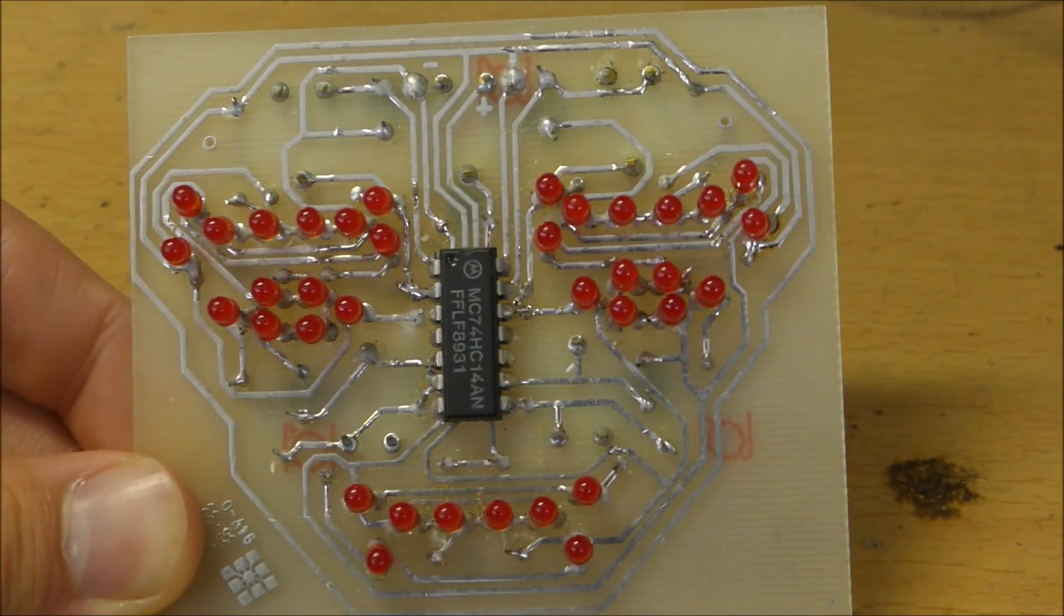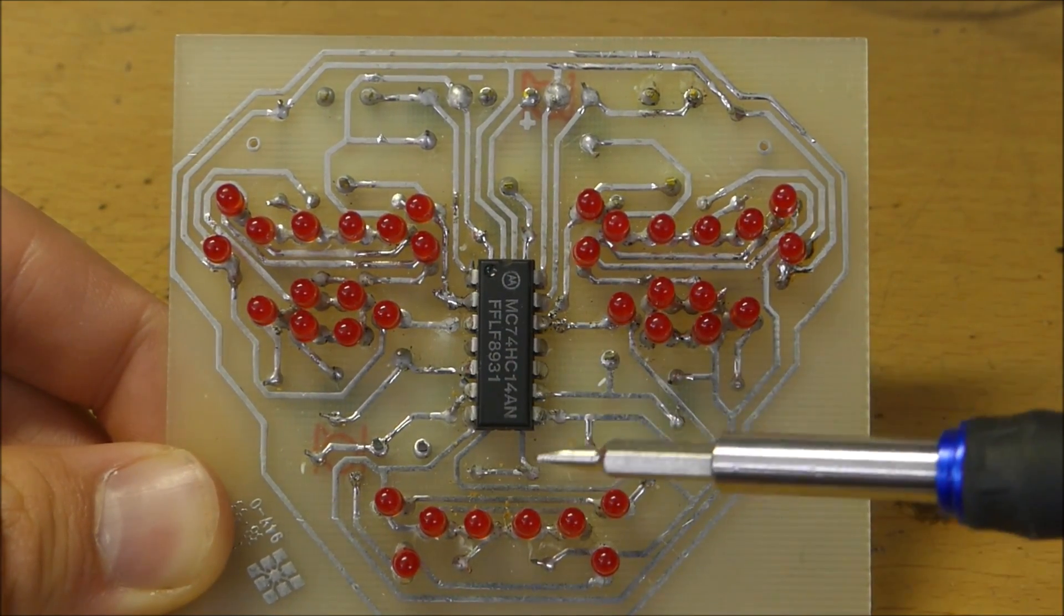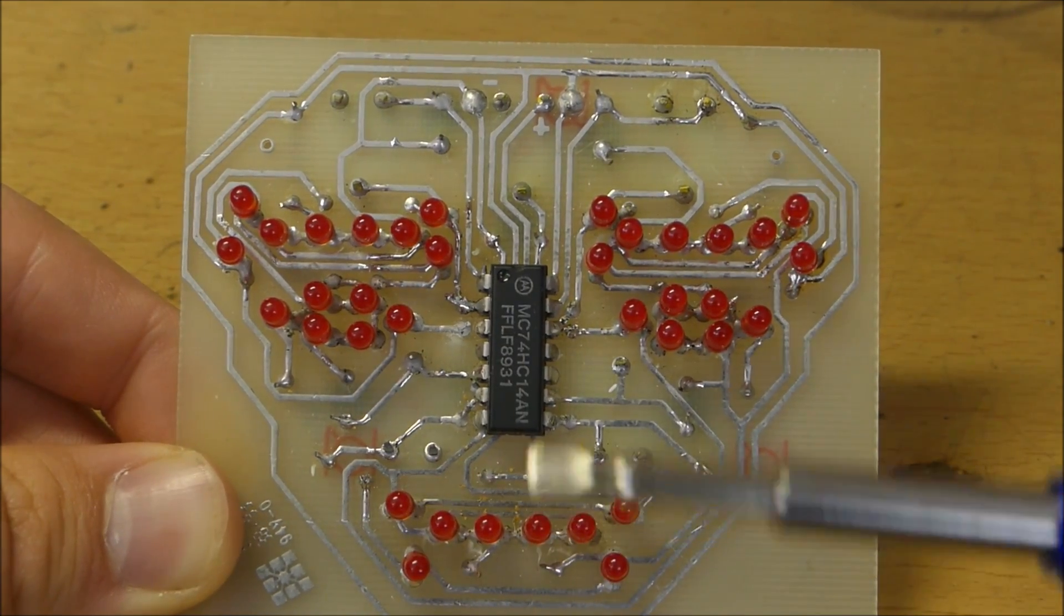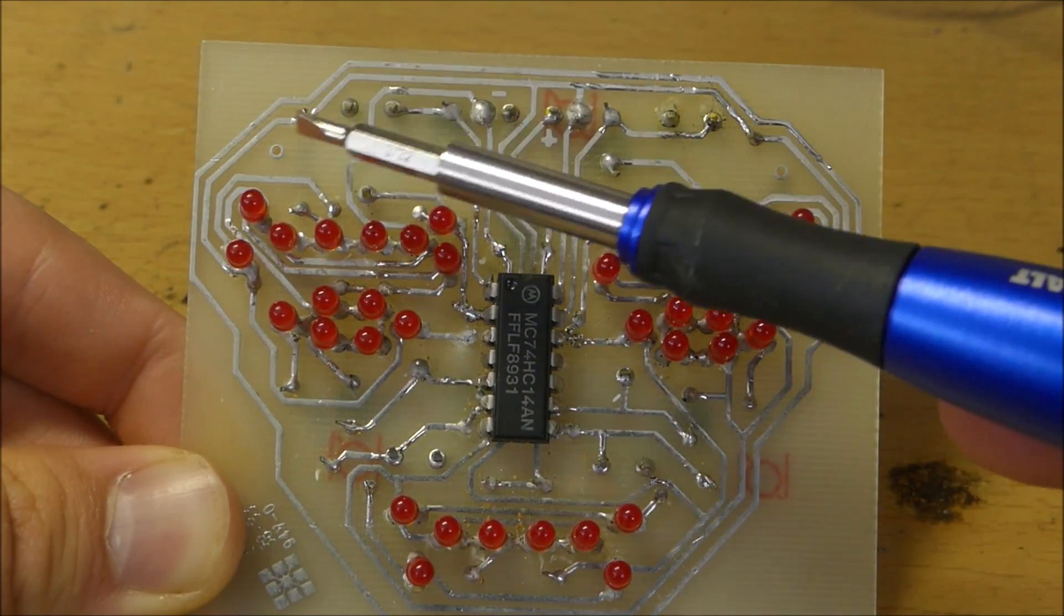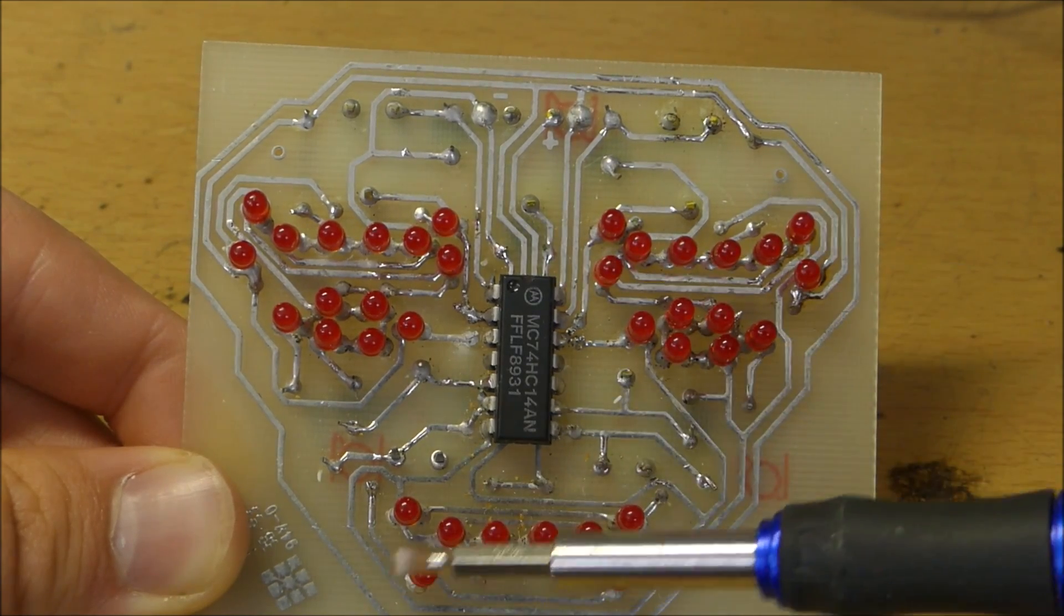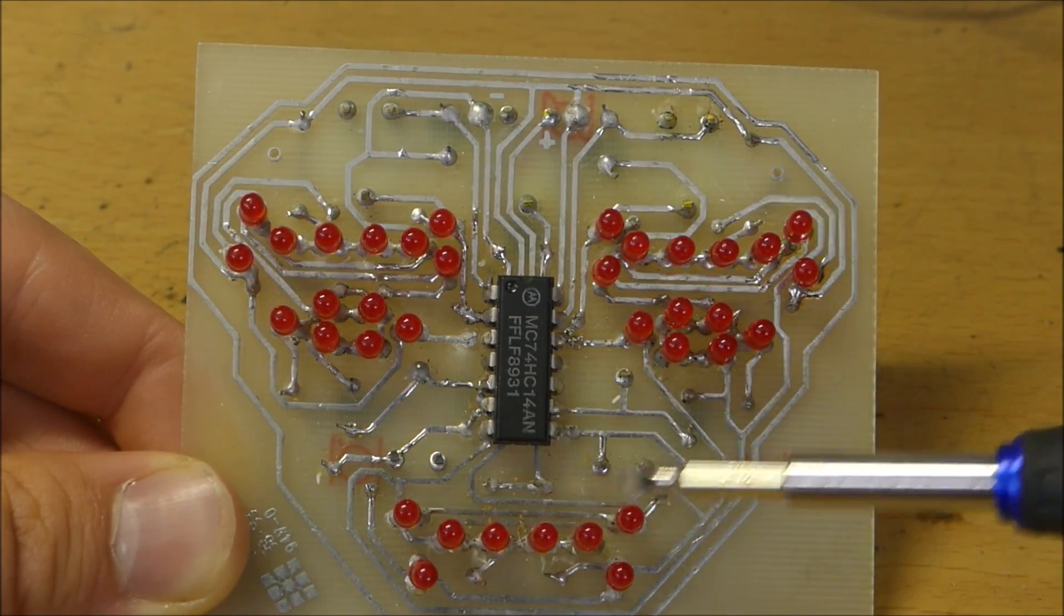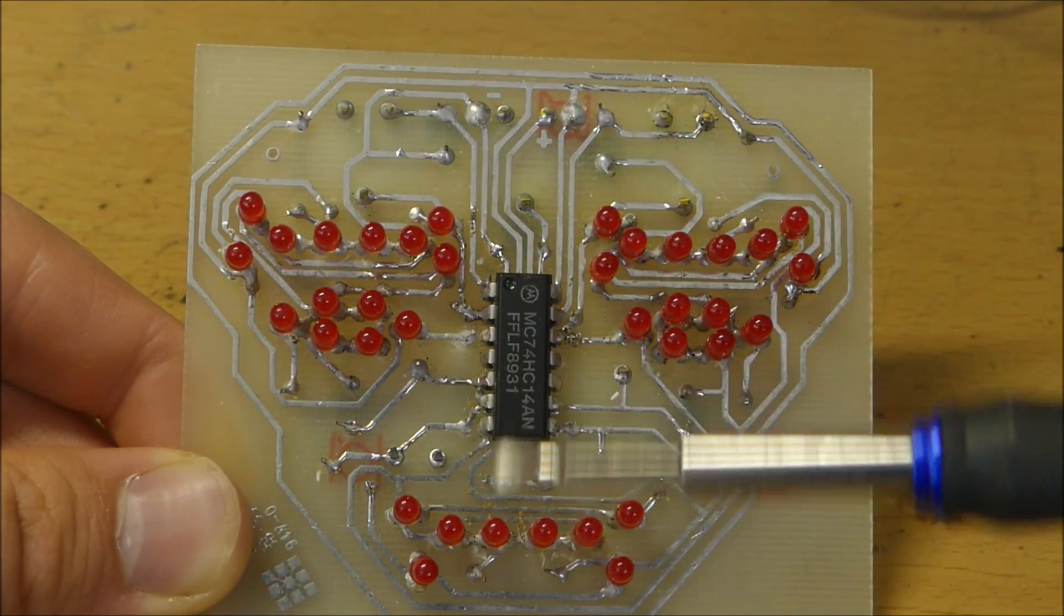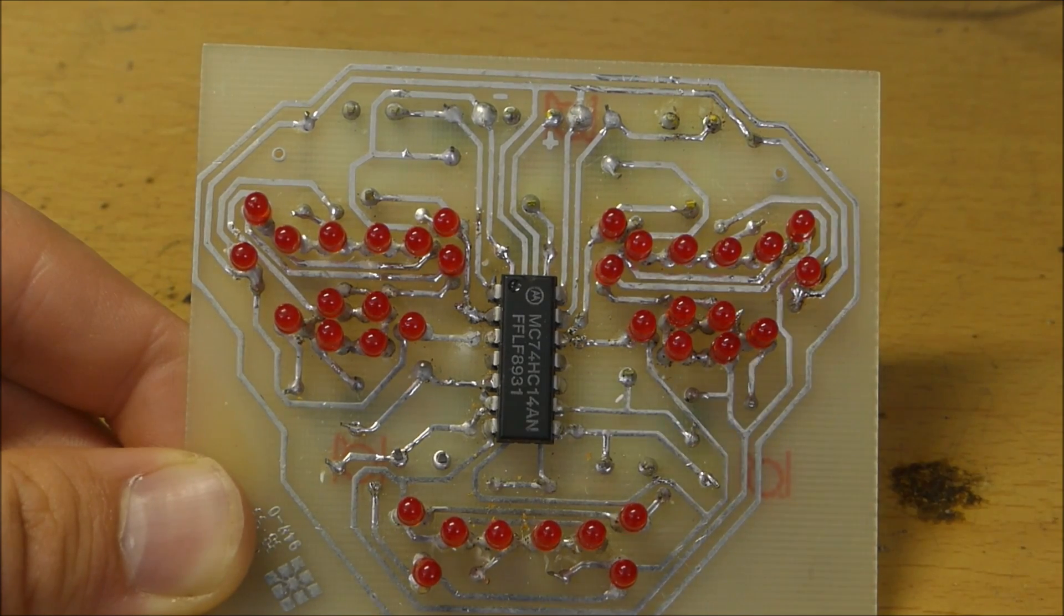This is the circuit board in question, and I think this is pretty cool. We have a chip in the middle, and then we have a wide variety of LEDs. These LEDs kind of look like a face, and the chip kind of looks like a nose. The whole outer ring of circuit traces look kind of like a head or a skull. These two eyes can probably flash, and if you look at the way the mouth and the eyebrows are set up, you can probably convert this between a happy and a sad face. This chip is probably a small microcontroller that's meant to control the LEDs to do a certain thing. This microcontroller chip is probably pretty old, and judging by the look of the circuit board, the whole circuit board is quite old indeed.